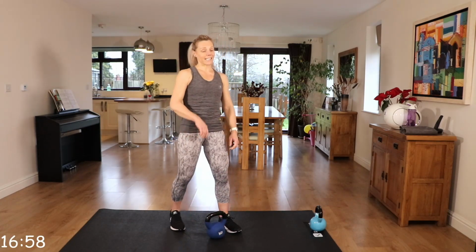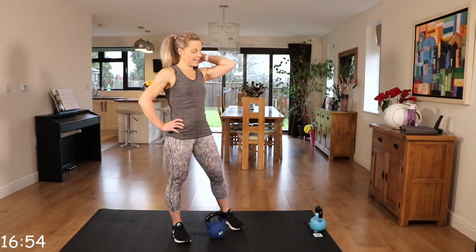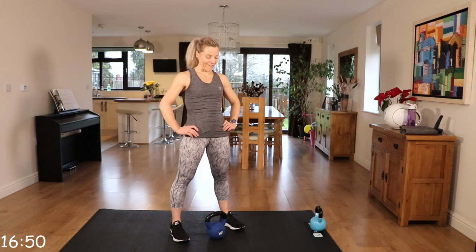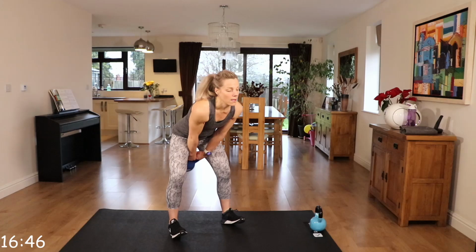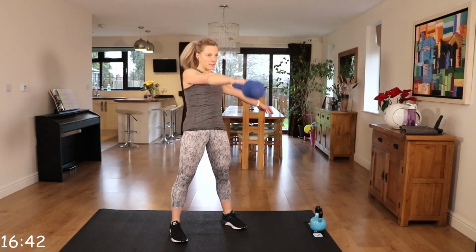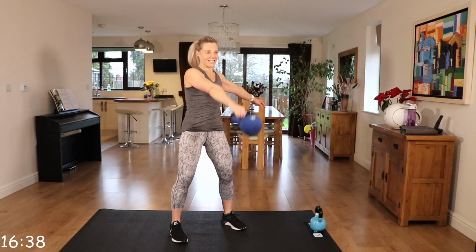Okay, get ready. This is the last swing of the workout. So we're going back to that single arm. Are you ready? In five. So let's come down, let's get that momentum to start. And up we come. Let's squeeze those glutes. Back nice and straight.